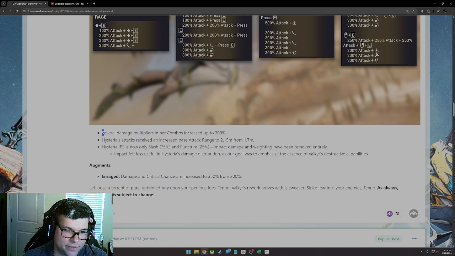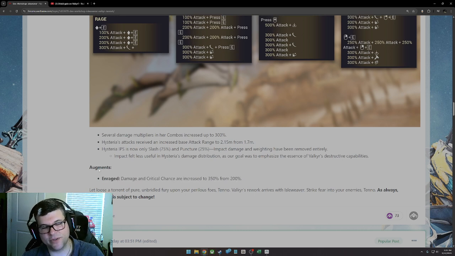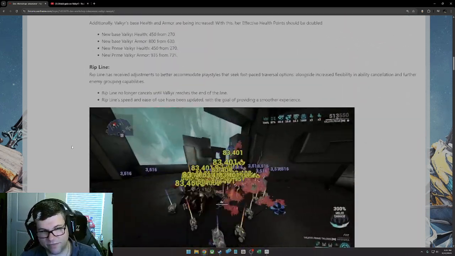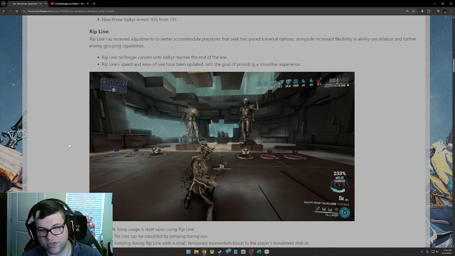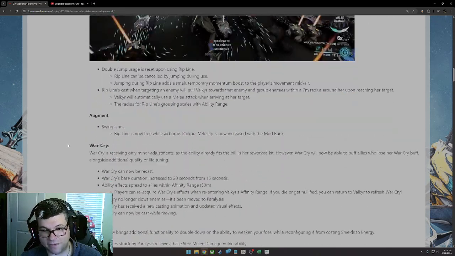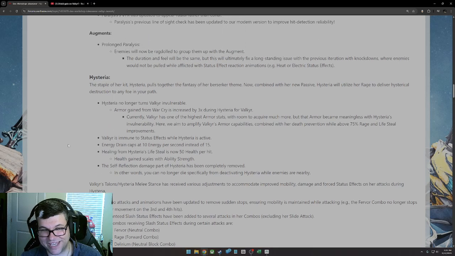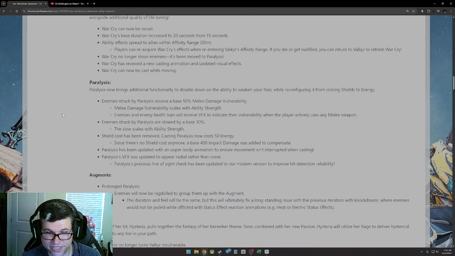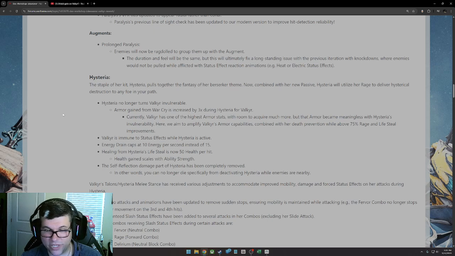So, more damage multipliers. The increased range is nice. This is actually kind of a nerf because you can't use Shattering Impact anymore, but it's kind of whatever. Buff to the augment. So here's the thing, okay? Warcry is the same. Ripline got some nice changes, but really the only thing that's different is the group up effect. Her 3 is kind of the same, if maybe a little worse, and her 4 is way worse.